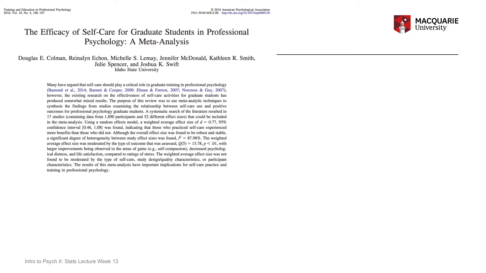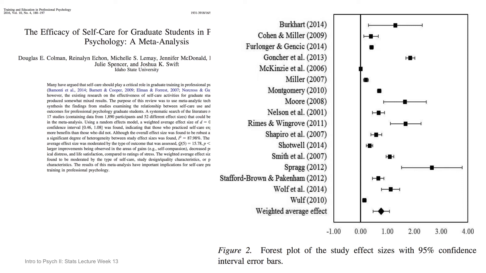This example is taken from a paper published a few years ago looking at how efficacious self-care practices are for postgraduate psychology students — budding practicing psychologists — and how beneficial it is for the students themselves to engage in self-care. The graph on the right-hand side is typically used when meta-analyses are communicated. It represents the individual effect sizes from each individual study, and the amount of variability around that effect size. The box in the middle for each study is the average effect size in that study.